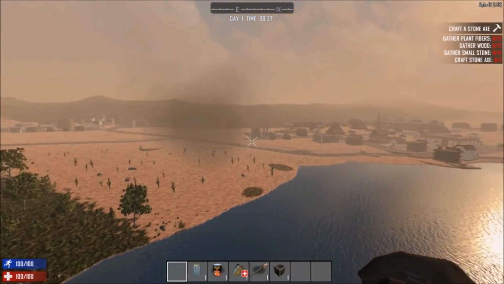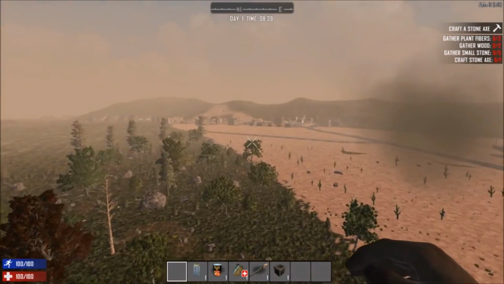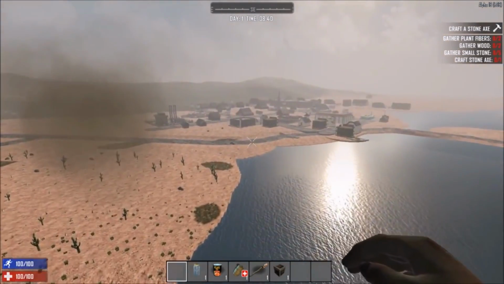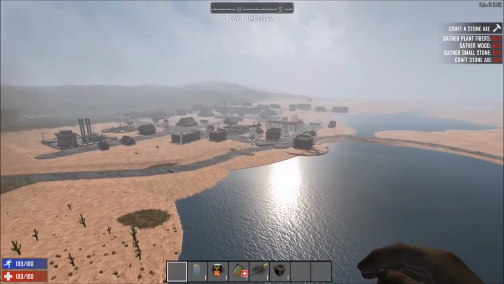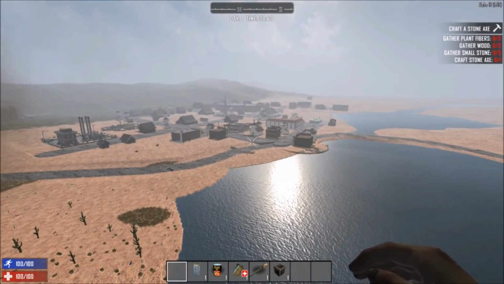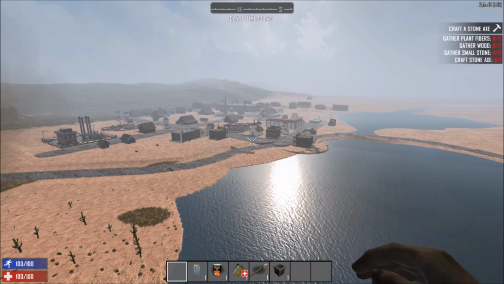So say you see an industrial place really far away. You'll go straight up to that and it'll be there. And this is game breaking because not only will we be able to see buildings from far away, but we'll actually be able to know where buildings are in random gen, which is going to be fantastic.